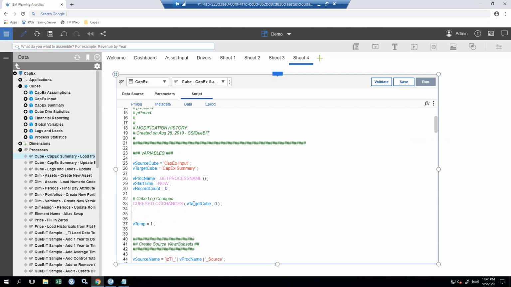One thing that you can also do, and I just want to show you this, is it is smart enough to pick up on user-defined variables. So here you see I have a user-defined variable. I created this. It's vTargetCube. You notice it's up here at the top. This is not something that's, you know, native to anywhere outside of this process.